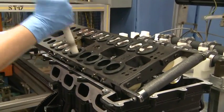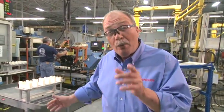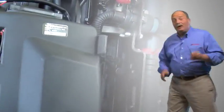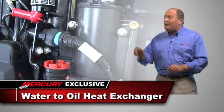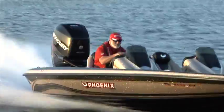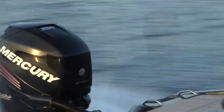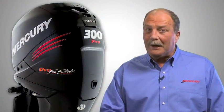So, what's the relevance of all of this? Well, because the long bolt block design is so tight, these bucket shim tolerances don't change over time. And all this is the reason why Mercury can offer a maintenance-free valve train. To extend the life of this powerhouse, Mercury added an exclusive water-to-oil heat exchanger. Cooling water keeps the oil at a consistent temperature to prevent oil dilution. Reliability was built into this engine, so it's made to last.